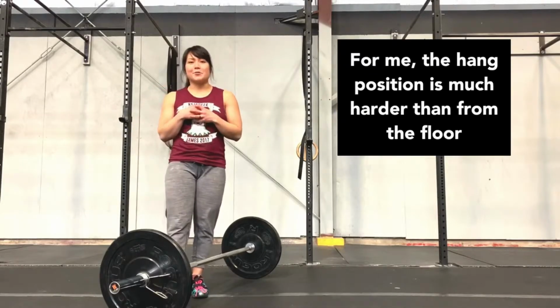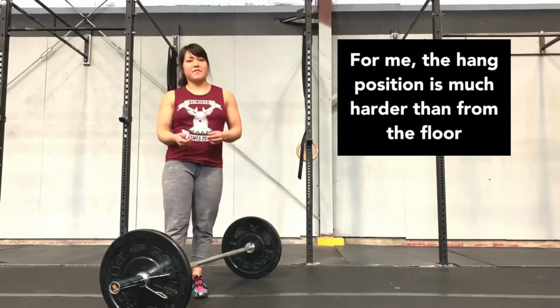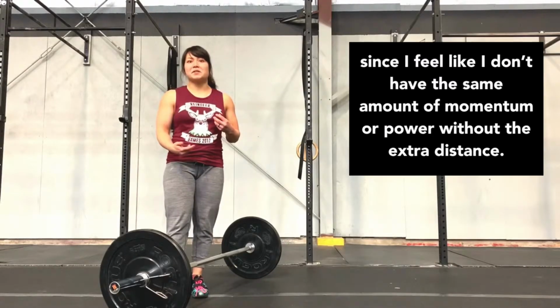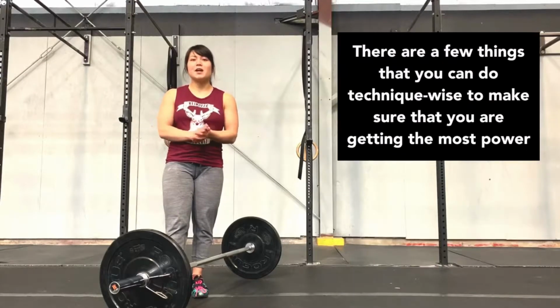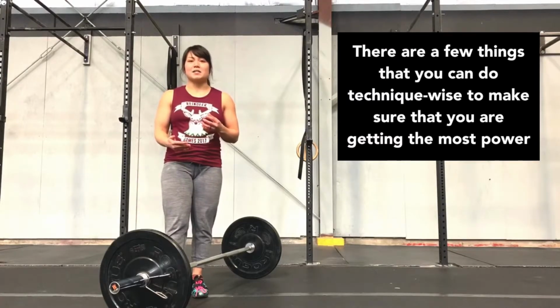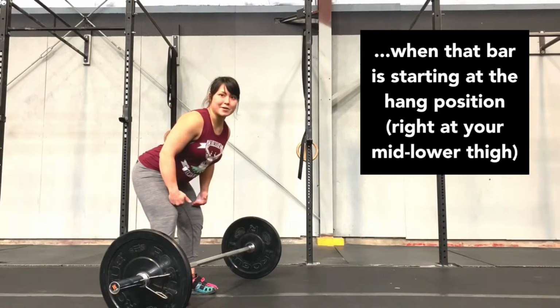Now, I don't know about you, but for me, the hang clean and the hang snatch are much harder than taking it from the floor, just because I feel like I don't have the same amount of momentum that I do get when I have that further distance to bring the bar from the floor. But there are a couple of things you can do technique-wise to make sure you're getting the most power when that bar is starting right at your mid-thigh.